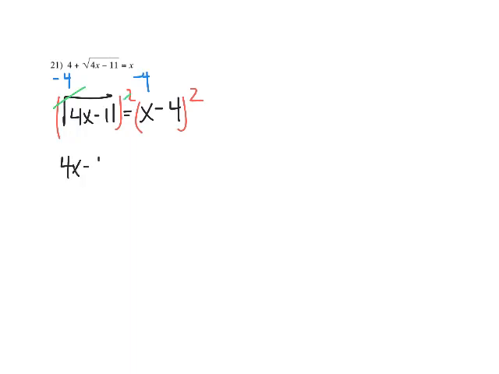So we're going to subtract 4 from both sides because remember, to solve these, you need the radical by itself. So we got the square root of 4x minus 11 equals x minus 4. You are going to need to square both sides. Please remember that on the left side it's very nice, it just cancels out, the square root and the square go away. You get 4x minus 11.